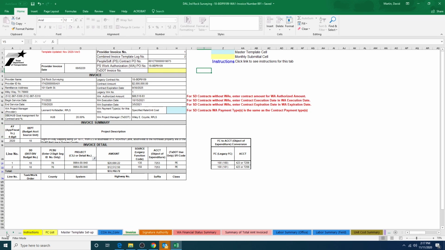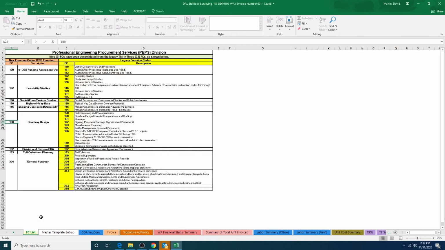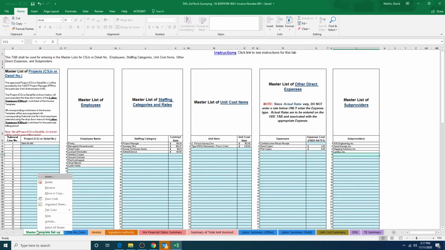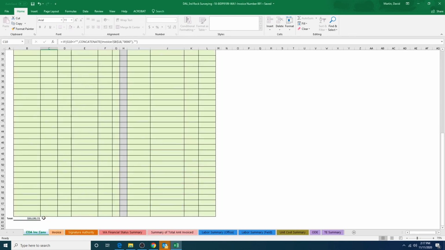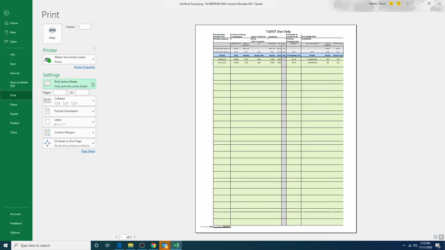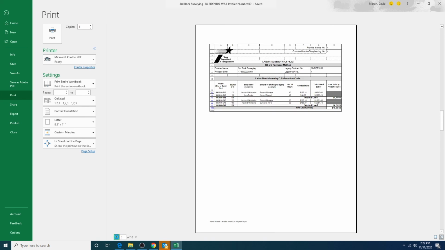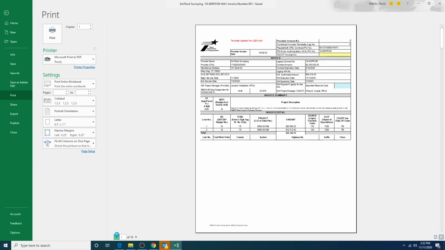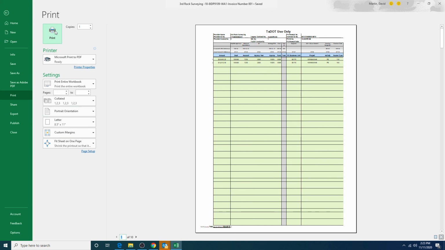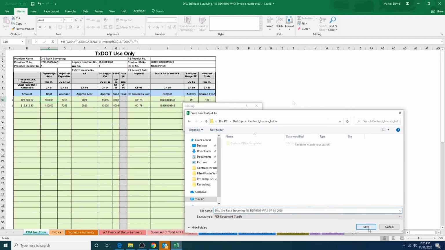For final preparation, right-click on the Instructions tab and select Hide. Right-click on FC, Hide, Master Template, Hide, and your invoice is prepared in the right order. Go to the File, Print, and check that the pages are printing correctly. Adjust margins and delete blank pages as needed. Do a Save as PDF or Print to PDF. Check the print view of each page and produce the PDF.